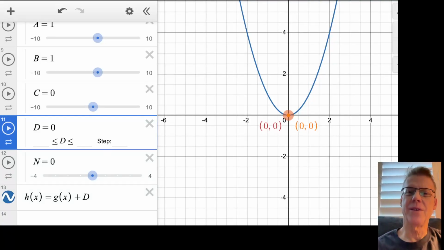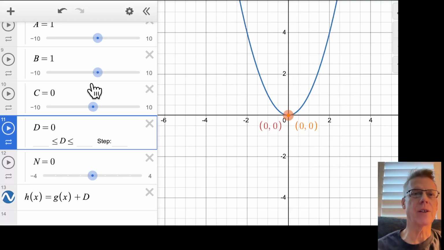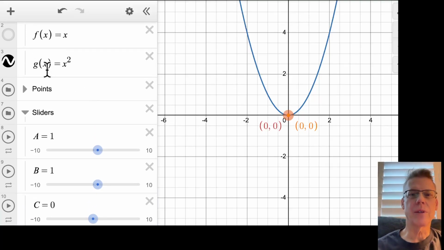Hello. I'm going to do a little series on transformations. A transformation starts with a function, like for example this one here, g of x equals x squared. So, y equals x squared. You have input 0, 0 squared is 0, so you have the ordered pair 0, 0. That's the vertex. And then 1 squared is 1, and 2 squared is 4, and negative 2 squared is 4, all these different ordered pairs, and you get what's called a parabola.